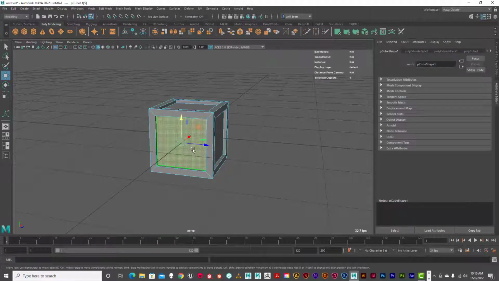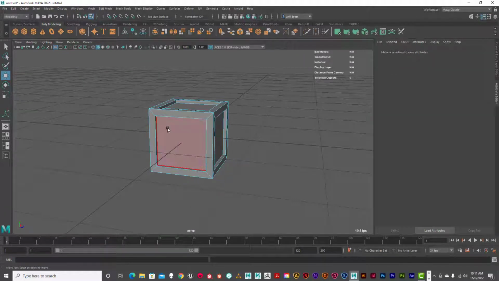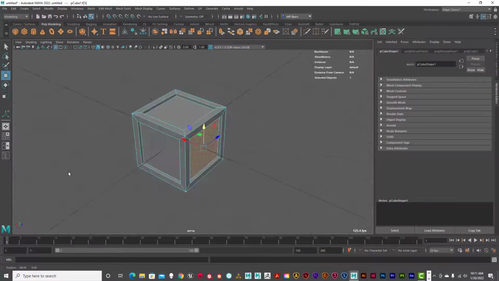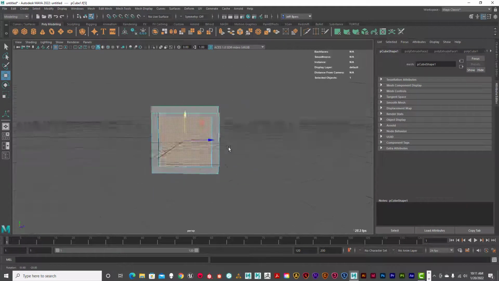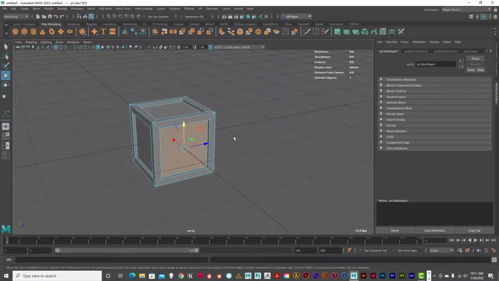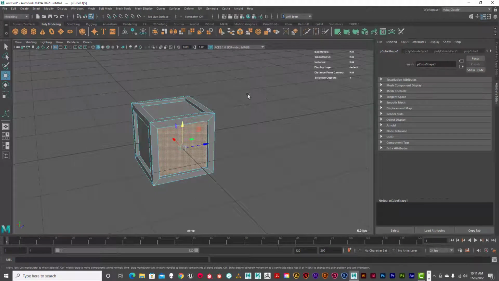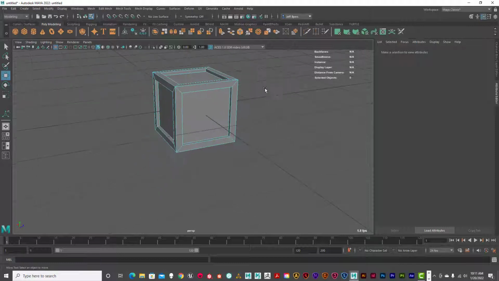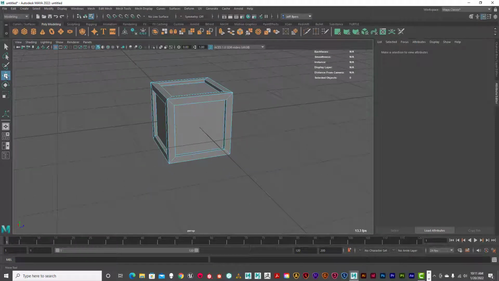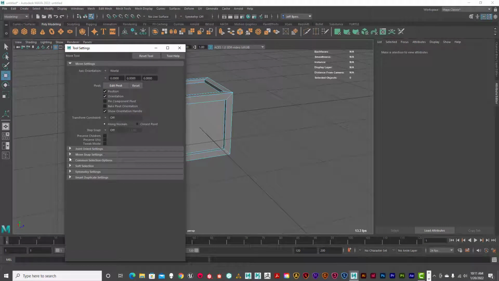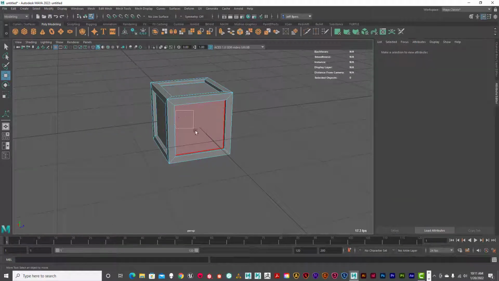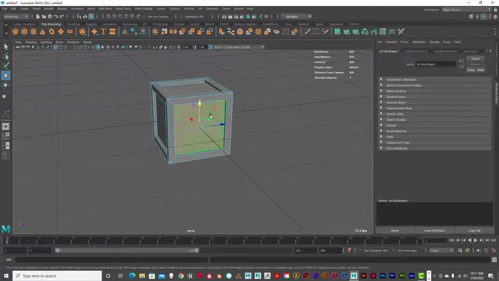So now I'm going to marquee select that. Let's do a big marquee select on that. There we go. Like that. And let's go back behind it. It's image based now. So just remember that you selected that. So let's say that I do want to select a bunch of them by marquee selecting and select the back. Then you would have to turn that back off, and you can double click on that. And in common selection options, you can turn that back off if you want to. But I want that on if I like to do this a lot, by selecting with marquee, or you can just click on it.